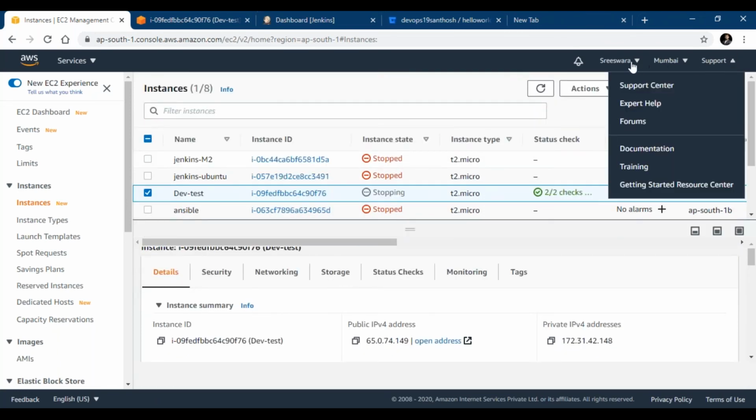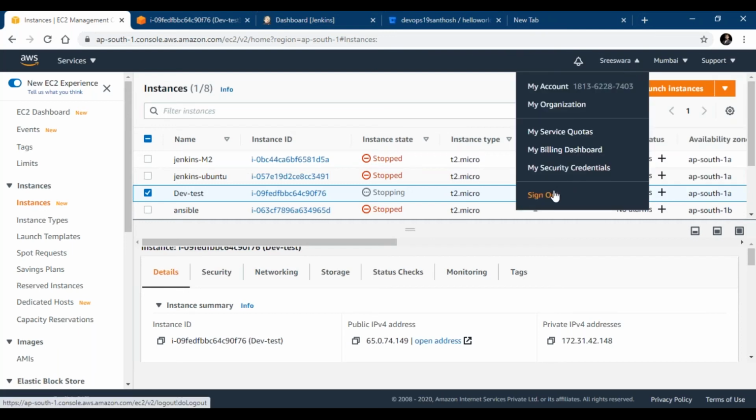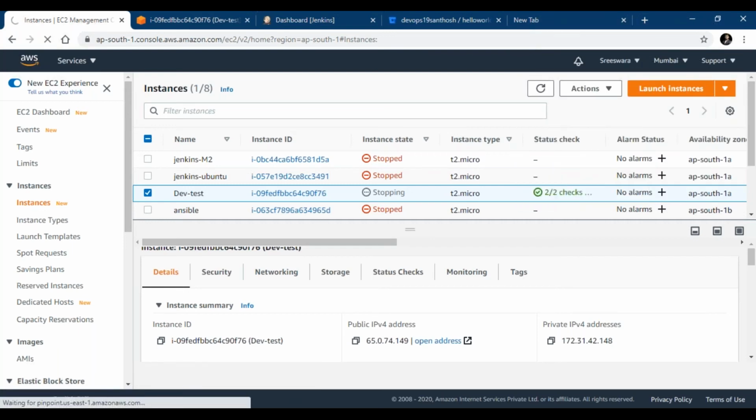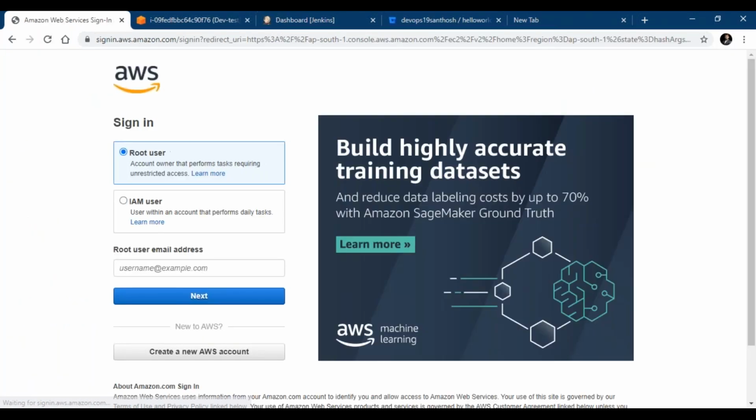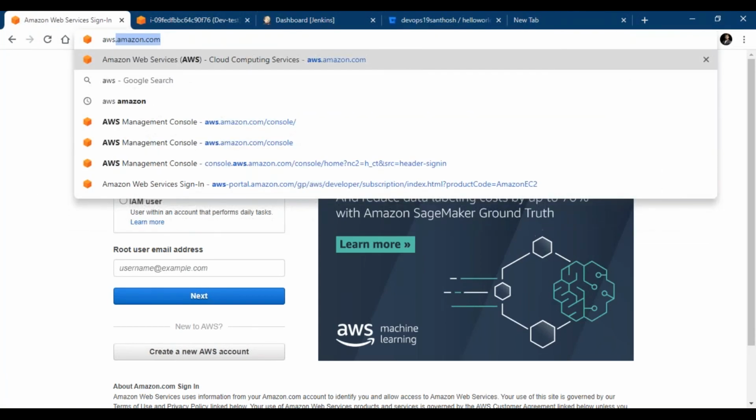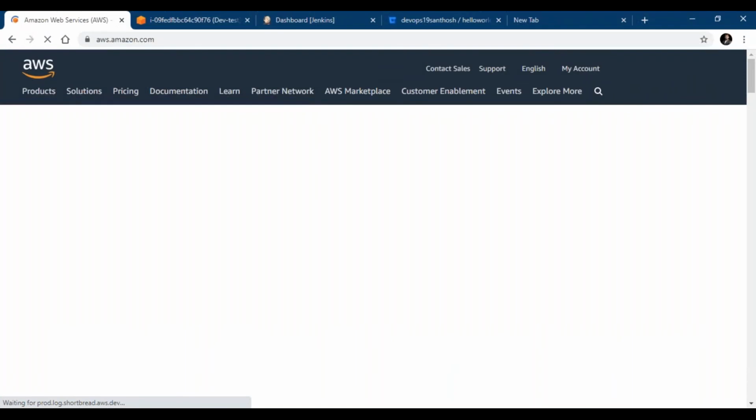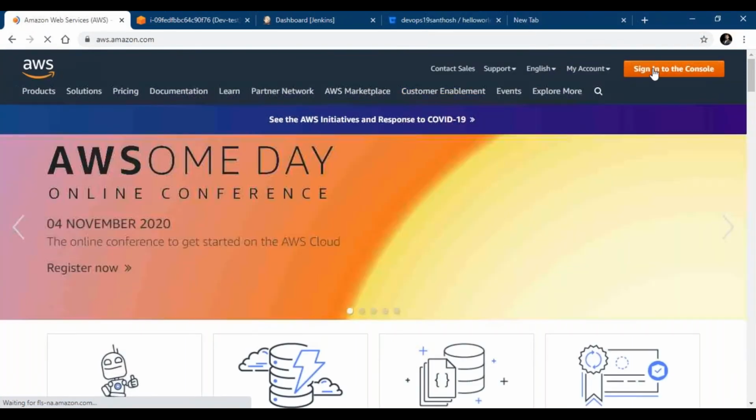My instance got stopped. Now I will sign out from here, and I will show you how to create an account inside AWS. Once you go to the website aws.amazon.com, you can click on sign in to the console.